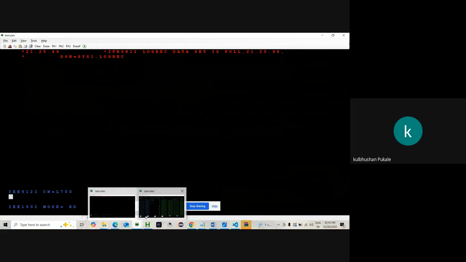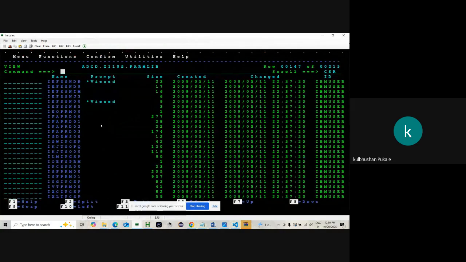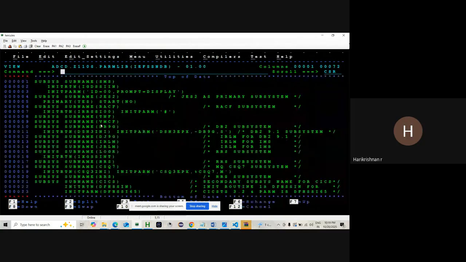So how to see this: you go inside this IEFSSN member here. Here you can see your first subsystem is SMS. Then after that, they have given the subsystem name JES2 as a primary subsystem.